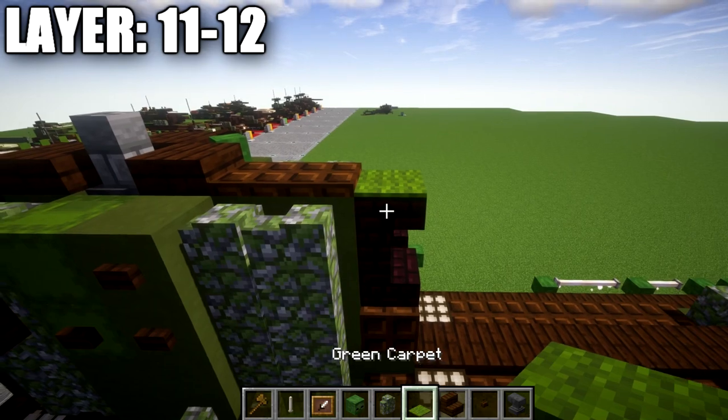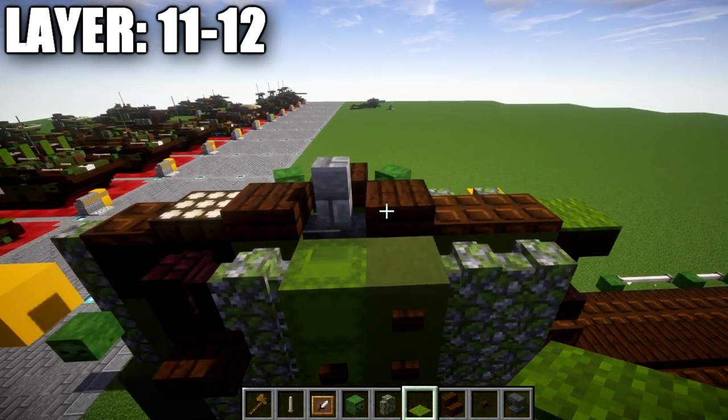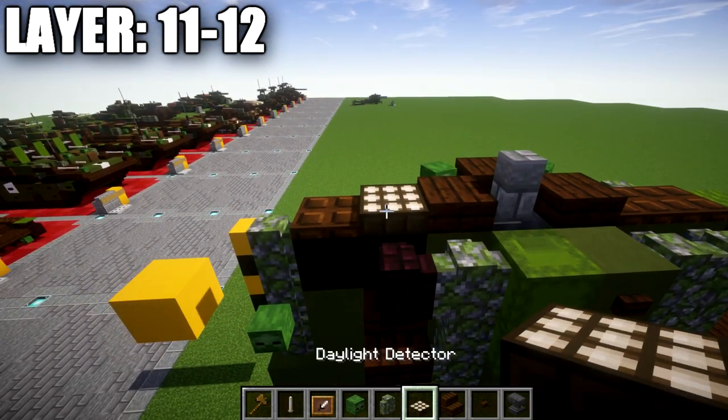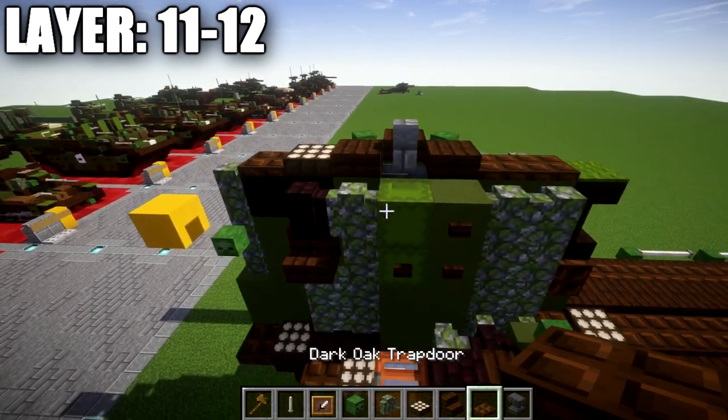After that, moving up to layer 12, we're going to place down a green carpet on top of the nether brick upside-down stair, 2 dark liquid trapdoors back, a dark liquid slab, a stone brick wall, a dark liquid slab, a daylight detector, and then a dark liquid trapdoor.